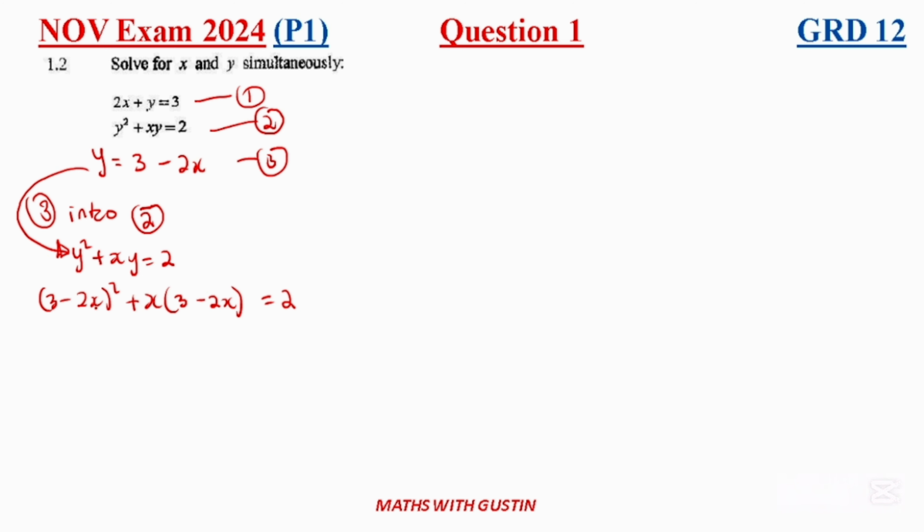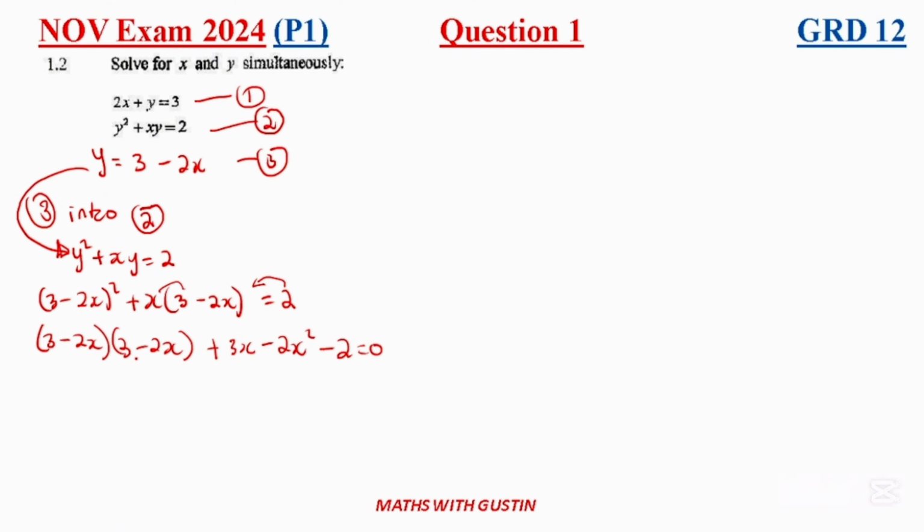Right? So therefore now we need to remove the bracket here. When you remove the bracket, we need to expand this. In this case, we're going to expand this into 3 minus 2x close bracket. Therefore we're going to have x times 3 is going to give us 3x. x times that is going to give us minus 2x squared. I might as well take these 2 to this side, which is going to give us negative 2.